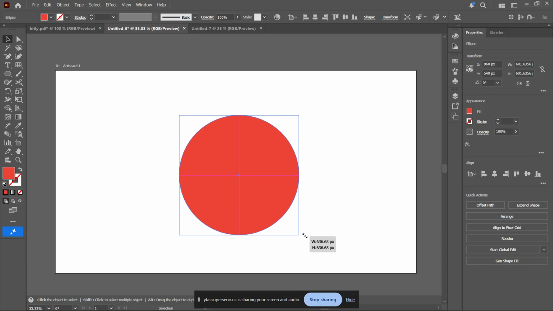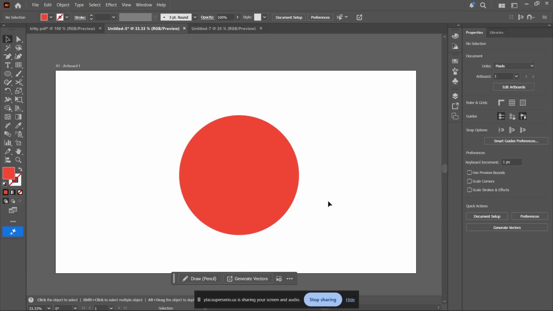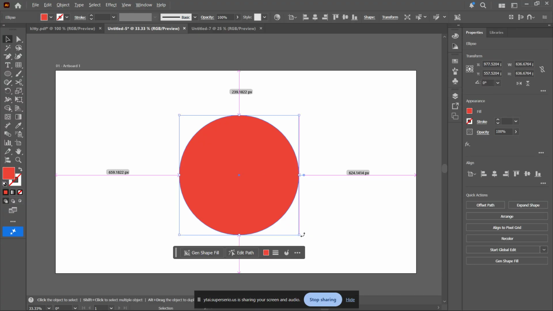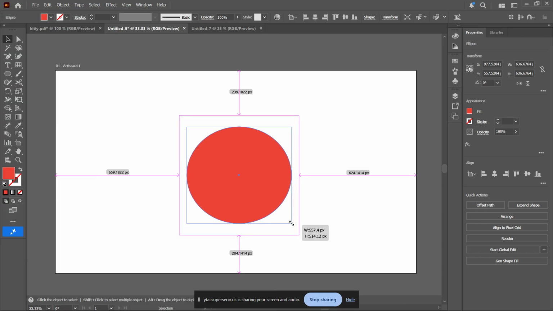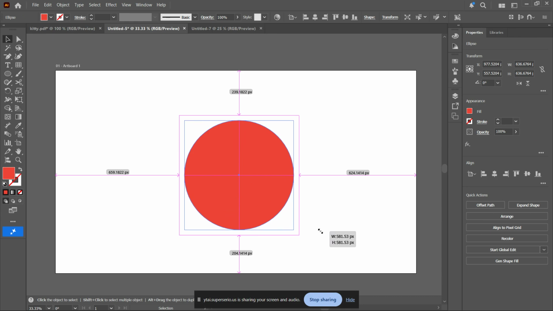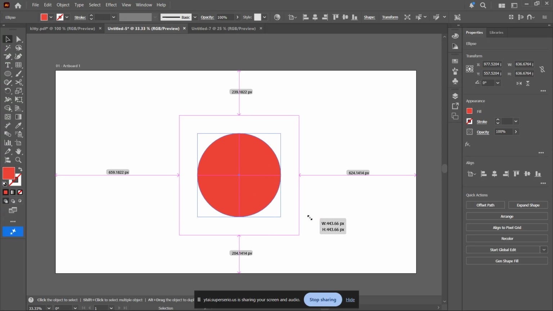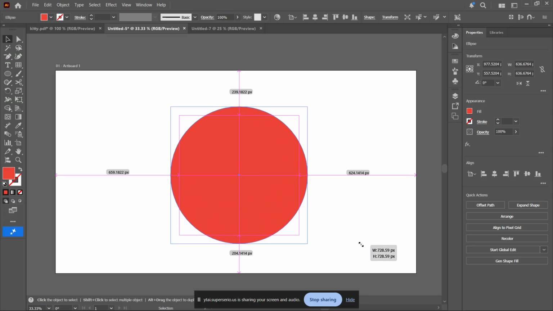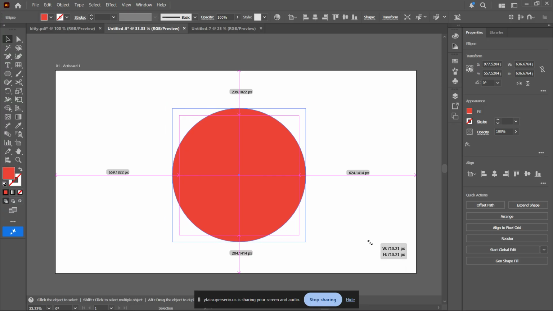Here's a bonus tip. If you want to create a perfect circle starting from the center point instead of the corner, hold Alt on Windows or Option on Mac while dragging and combine that with Shift. So you would hold Shift plus Alt or Option together while dragging. This creates a perfect circle that expands evenly outward from your starting point. This is especially useful when designing logos or symmetrical layouts.